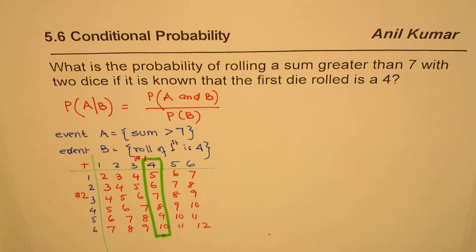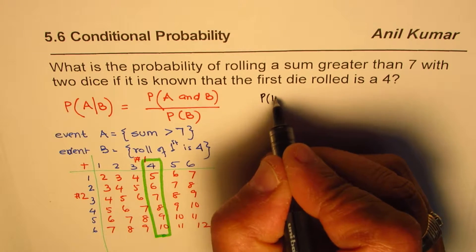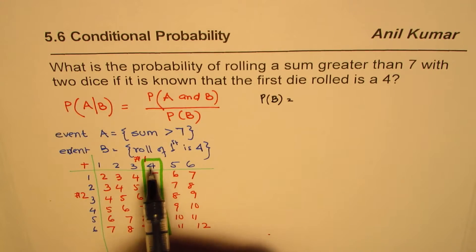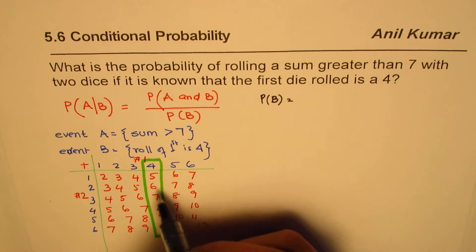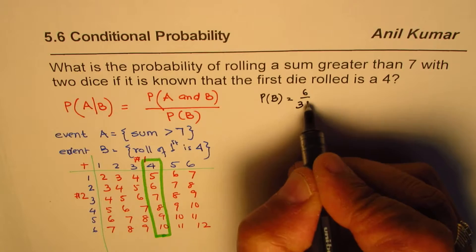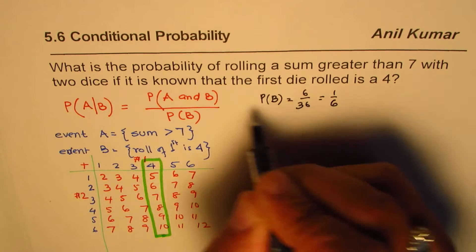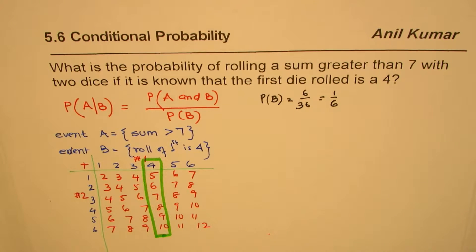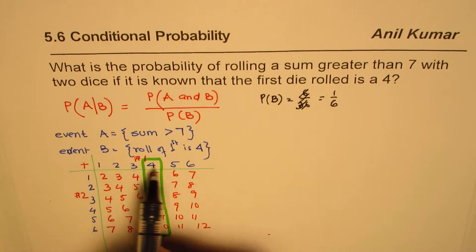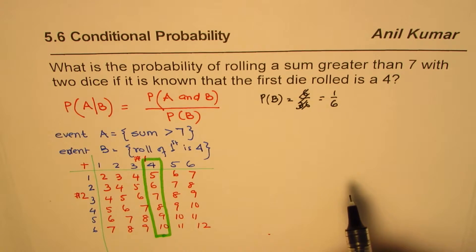So here we can write down that the probability of rolling 4 by the first die is, there are 6 numbers you are rolling 4. You could write 6 out of 36 or 1 out of 6. In fact, I should not write 6 over 36. When you roll the first die, you have these 6 numbers, and it is 1 out of 6. Makes more sense.